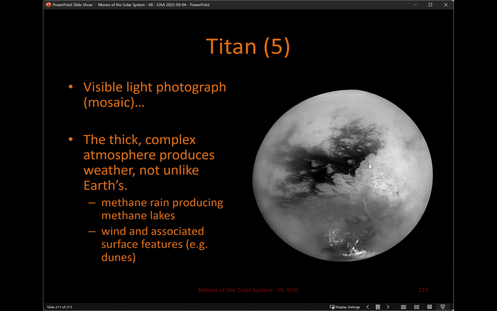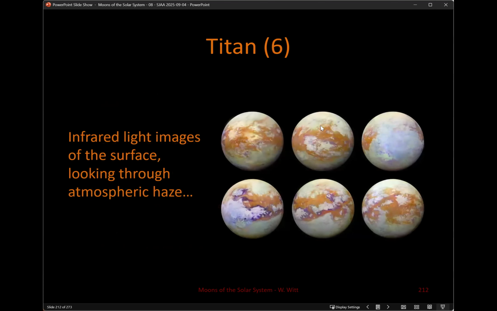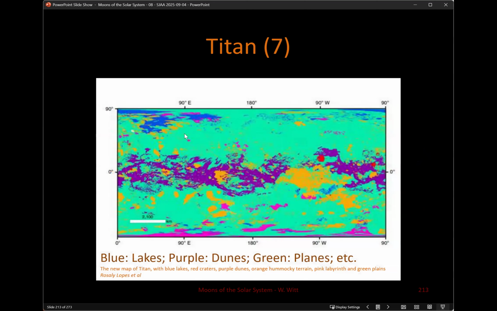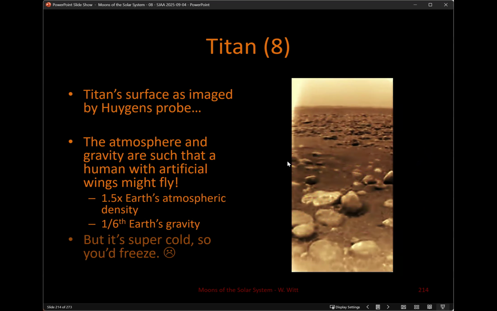And so, yeah, we can certainly see lots of clouds looking at Titan. And we know that there's methane rain producing lakes, and there's wind that creates surface features like dunes. And here are pictures with thermal imaging of the Titan surface. If we unroll that into a flat sheet, just to look at its surface like a map, these blue regions are the lakes, methane lakes. And for example, these purple regions are sand dunes that are being blown around. So this is all quite exciting up there. And here's a snippet of its surface imaged by one of the probes.